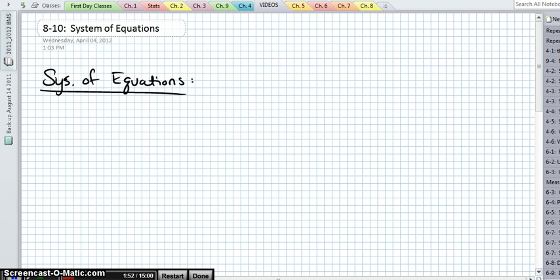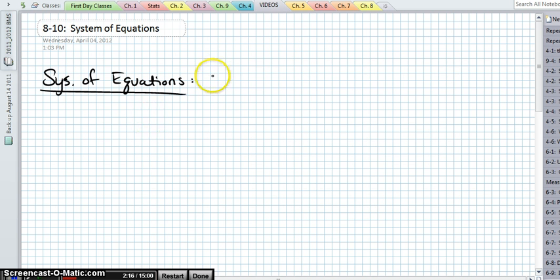Maybe the two lines do intersect at one point. Which would be the point saying, hey, if your package weighs 10 pounds, it ends up costing the same no matter which place you go to. Or maybe if it's over 10 pounds, the other place would be a better deal. So that's where in real life systems of equations come into play. Today we're just going to focus on the basics. So let's get down what I was just talking about.